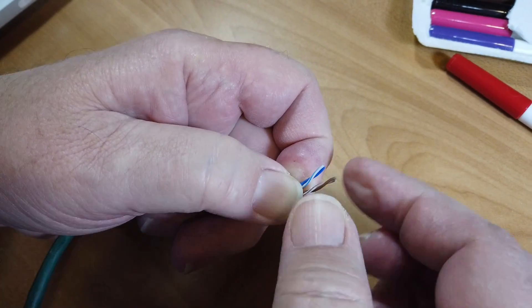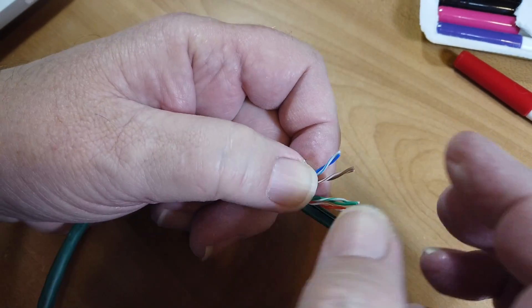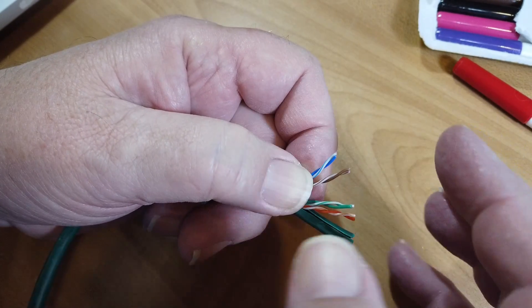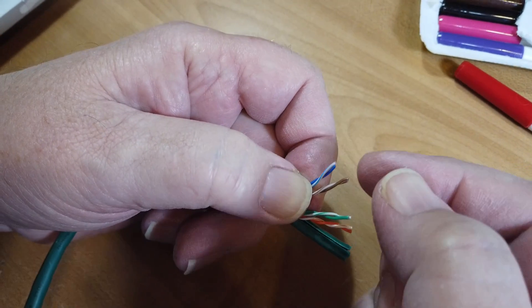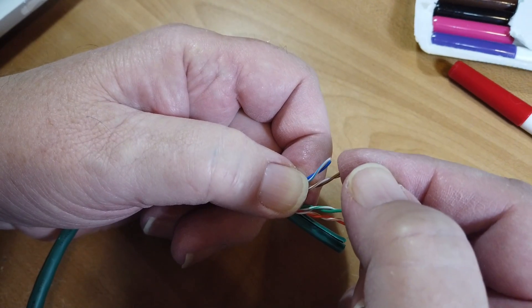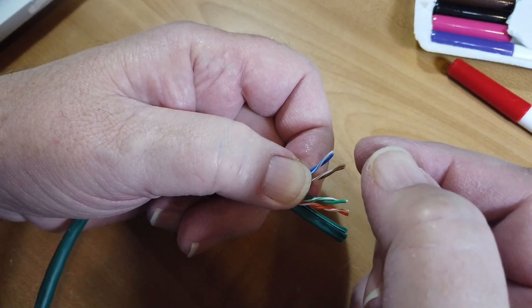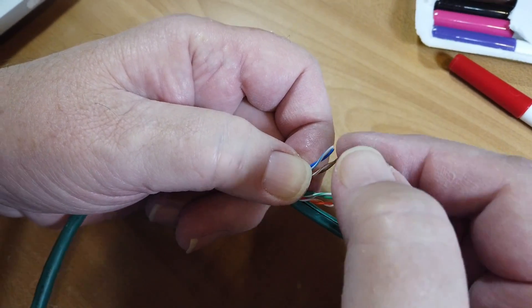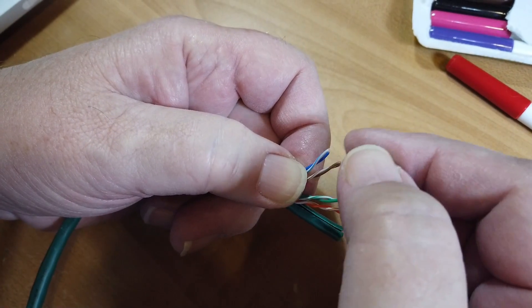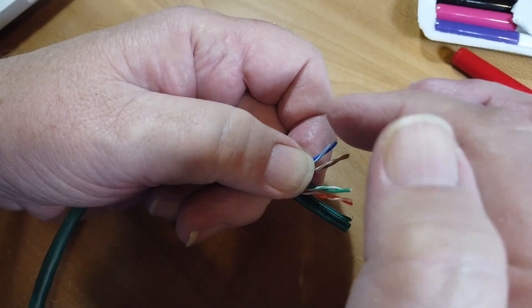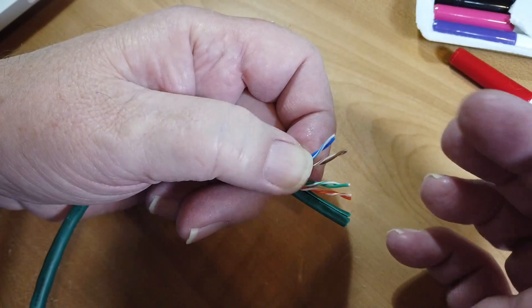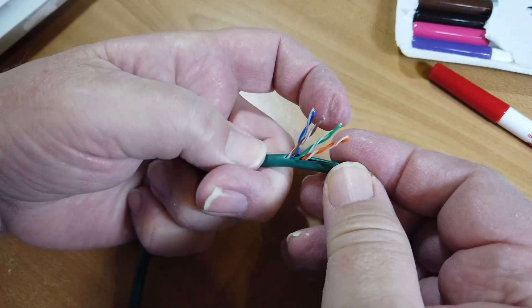Okay, and these two, and I can never remember what the convention is, but two are not used. Now, what you can do with these, if you've got like a remote radio up on your roof, you can send power to it over one of the unused pairs. And you can use these others for signaling or telephone or something like that.